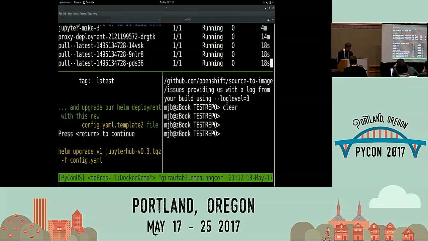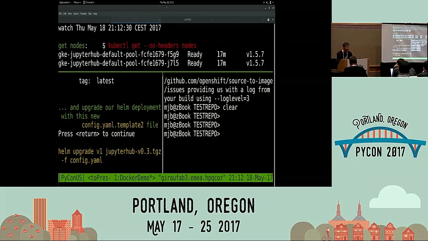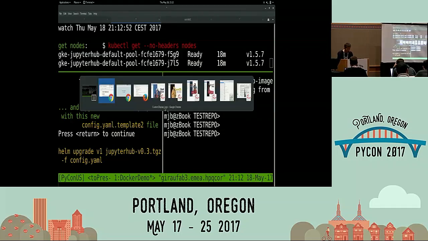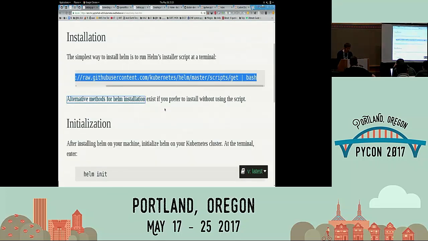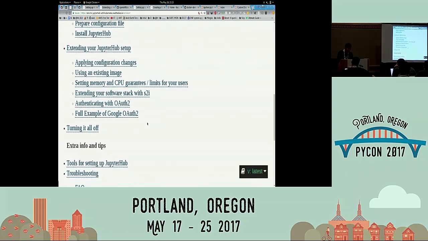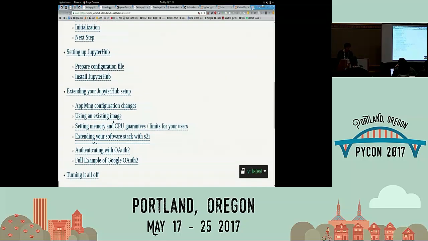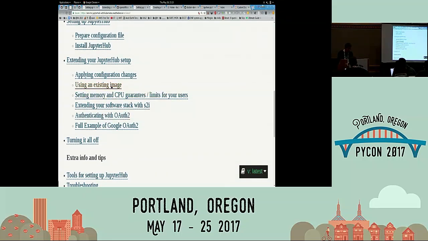Let me just mention, in that Zero to JupyterHub read the docs site, they mentioned a tool called source to image, part of the OpenShift project, which is essentially Red Hat's Kubernetes distribution. It looks quite interesting. You can do the same sorts of things that I'm doing explicitly with the Docker files. So let me go to an example somewhere. Go back here. I actually tried it in the last hour or so and failed, but it's the first time I've used it. It's interesting to see it exist.